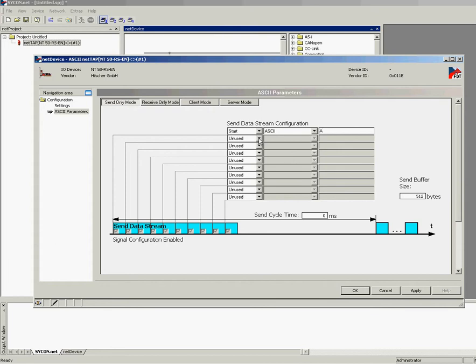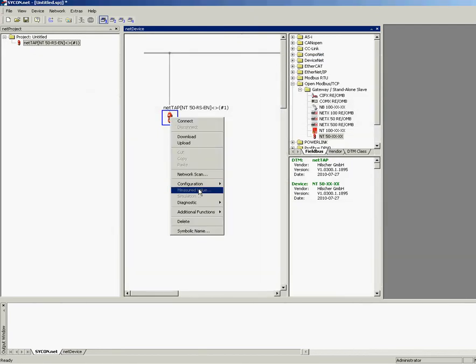In the second drop-down box, I'm setting now the data that comes from Open Modbus later on, of an unspecified length, that will be replaced later by Ascii with the data that comes from Open Modbus. Finally, I'm setting an end character of a Z. In order to let Ascii send out something without my intervention, I'm setting a cycle time of 500 milliseconds. So this is pretty much it for Ascii. Okay. Now we make the settings for Open Modbus.